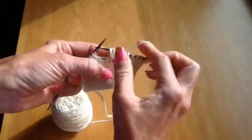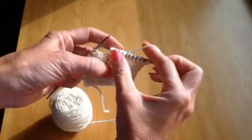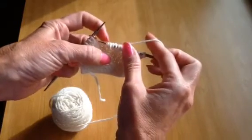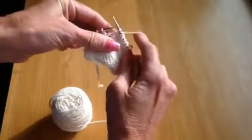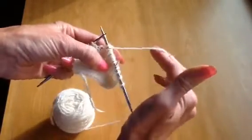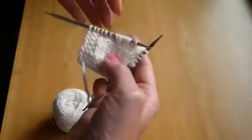Alright, so here's what we're looking at. We've got 3 long loops on either side of those 3 original stitches that were in the middle. Now you just slip your marker and continue on with that round. So that is round 1. So now I'm going to come back and show you what we do on rounds 2 and 3.